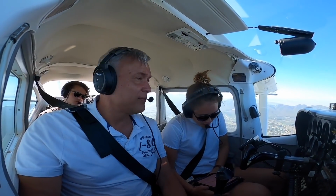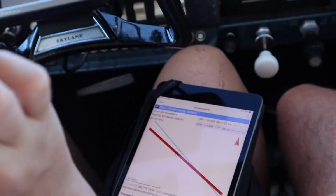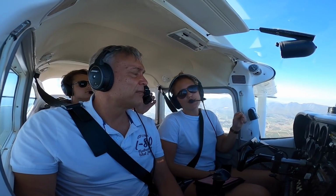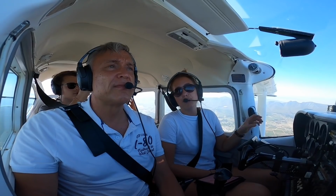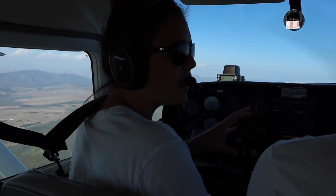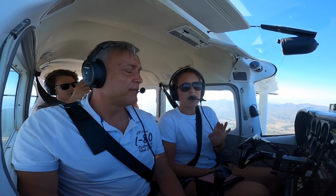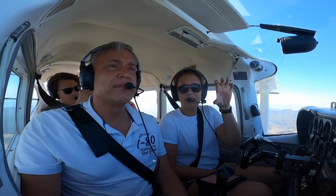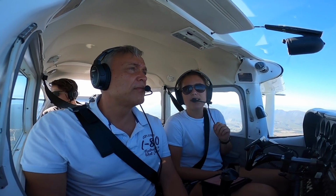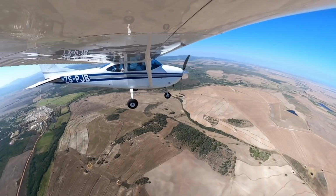As you can see, it's runway 14/32. Most likely the 32 will be in use, but we'll fly over. Due to insurance reasons, we must do a precautionary because it's not a, what's that called? It's not a registered airfield. We're gonna do a precautionary on the western side. There are power lines, but they have white balls on them, so we have to make sure that we look out for that. And knowing that it's Black Oyster Catcher, there will probably be quite a bit of wind.